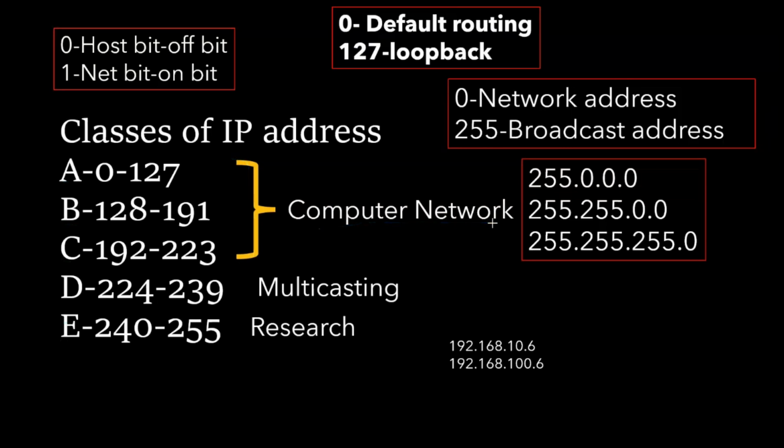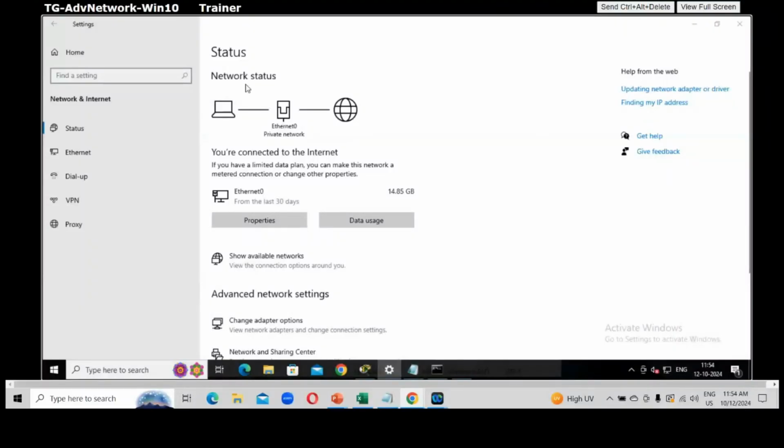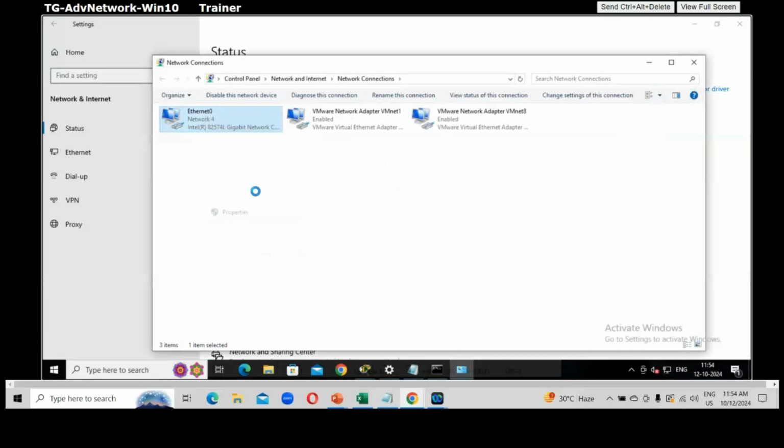Means only that much IP address you can assign on your computer. If you try to assign 224, you will not be able to assign. Right? I can also show you here. I will try to assign 224. Now see what will happen.